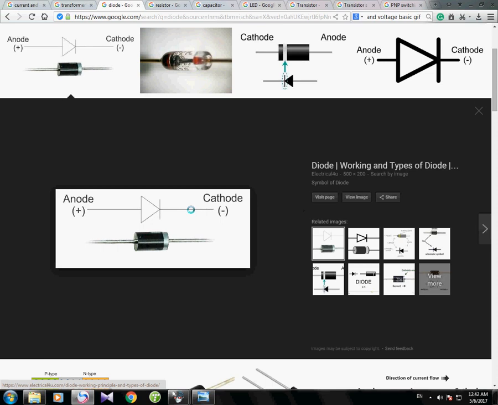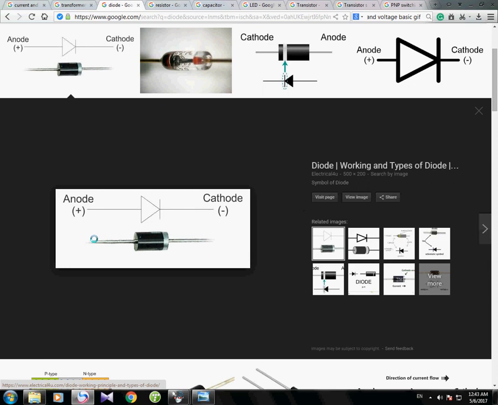Anode, cathode, and why we will use it in a practical device, that is our practical device. If we observe it, then we will see a silver bar or silver line in the body of the diode. So this bar is the bar of the symbol. The bar side is the cathode, and the opposite side is the anode. So this way we will remember the terminals of this device.